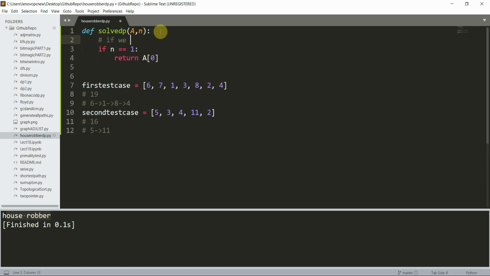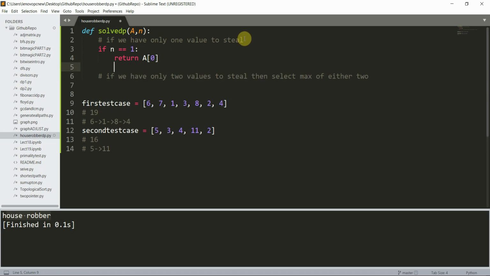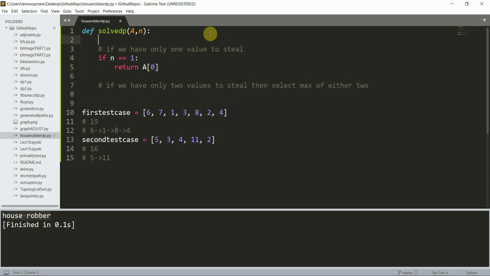If we have only one value to steal, then we only take it.